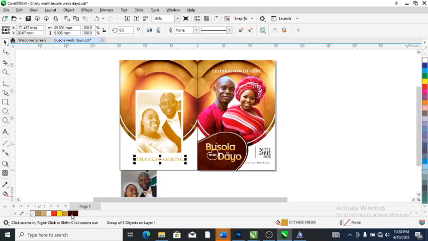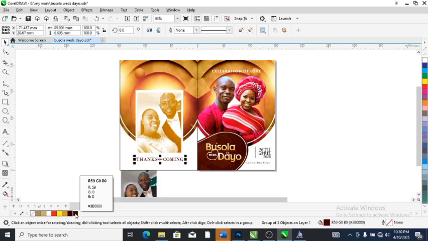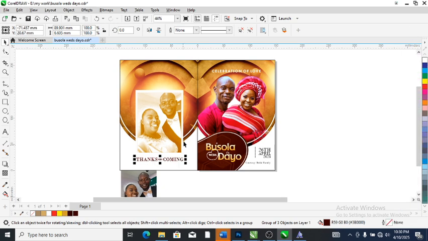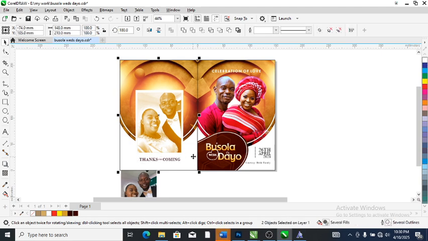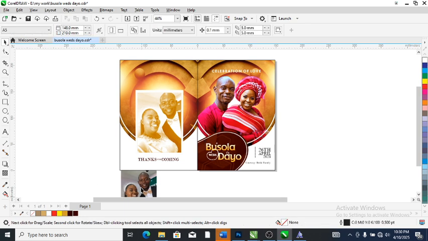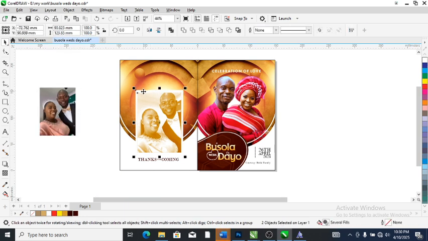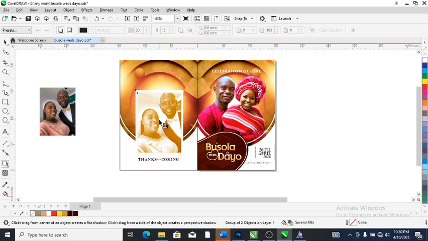I think black would be okay on this, or this color. So outline to none, group it, Ctrl G, reduce it a bit, center it all up. Good. So we're going to have to really group this, then let's apply shadow 2 to that.